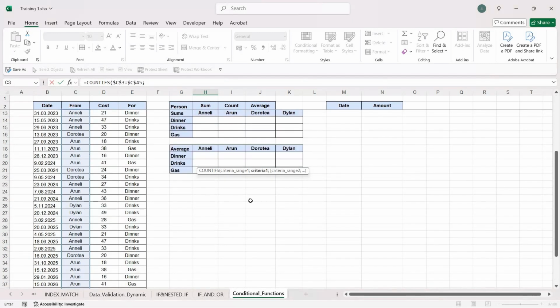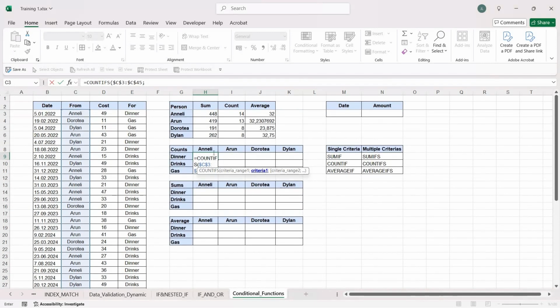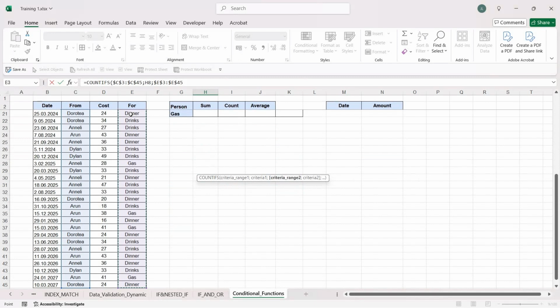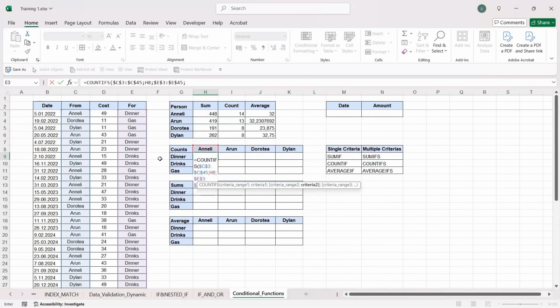Put your delimiter and then choose your criteria. Then once you put your delimiter, enter your criteria range 2, which is the range where the cost item remains. Choose the second range, put your delimiter, and then choose your cost item.